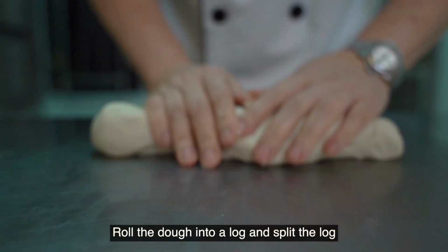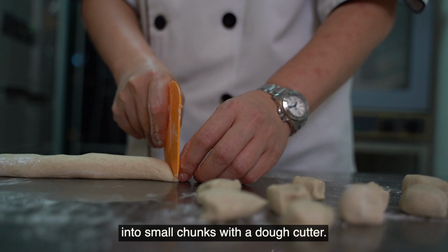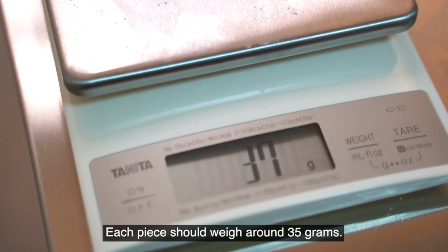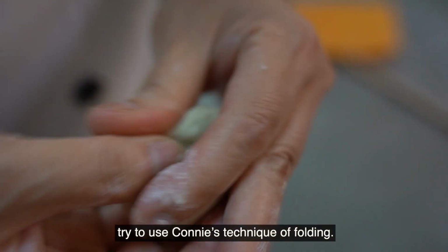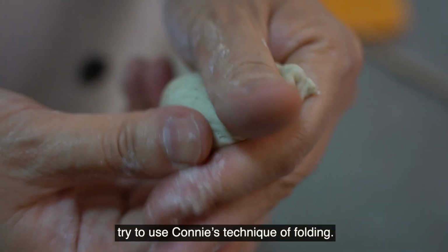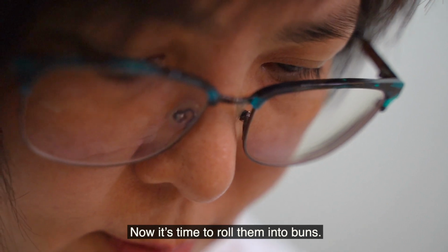Roll the dough into a log and split the log into small chunks with a dough cutter. Each piece should weigh around 35 grams. To make them easier to roll later, try to use Connie's technique of folding. Now it's time to roll them into buns.